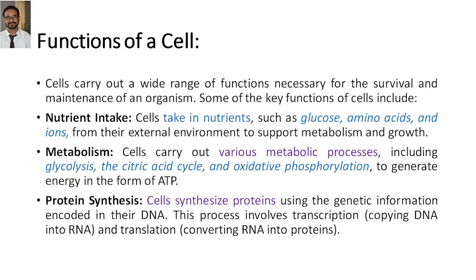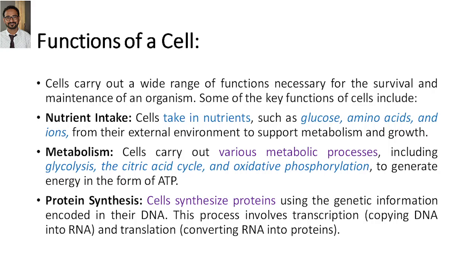Next, metabolism. Now what is metabolism? Cells also carry out the metabolism process. As I just told you, glucose will be converted into pyruvate, in that entire physiological cycle with 10 steps and all. That entire cycle is called one metabolism or one metabolic activity. That means when you eat food, it should be converted into energy. So that is metabolism, right? For that also you need the cell, including glycolysis, as I just told you, the citric acid cycle, and oxidative phosphorylation to generate energy in the form of ATP. Understood?